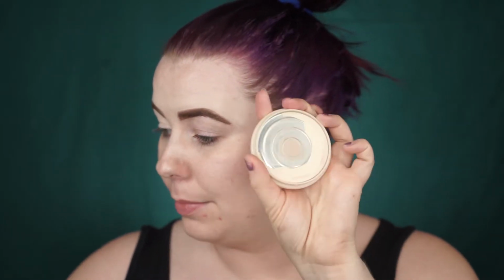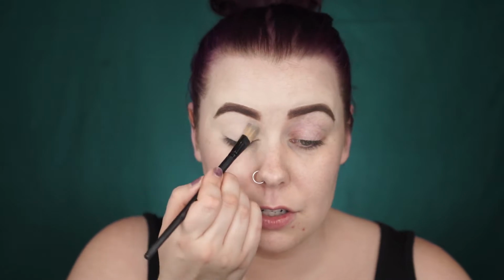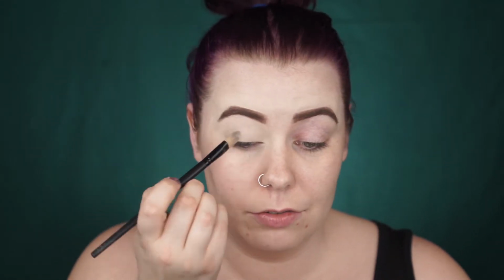Again, I just blend that out with my damp sponge, and then I'm going to take my Rimmel Stay Matte Powder and set it before I move on to the next eye. I noticed with the Tarte Shape Tape, you have to set it right away or else it'll start creasing. I can't do one eye, go to the other eye, and then come set it, or else it'll have creased by then, which is understandable because my eye would be open while I'm doing the other eye.